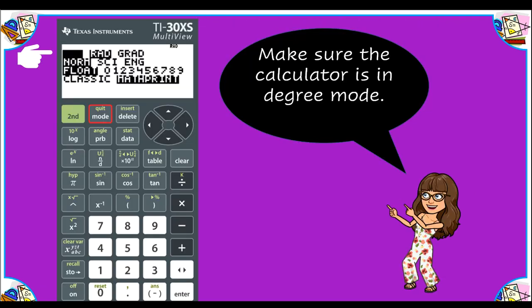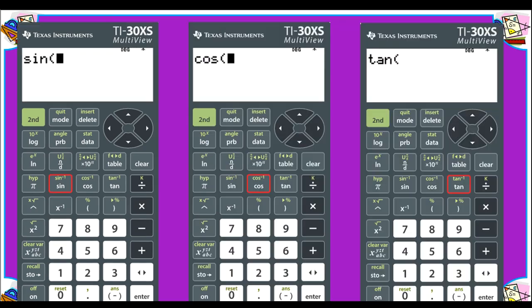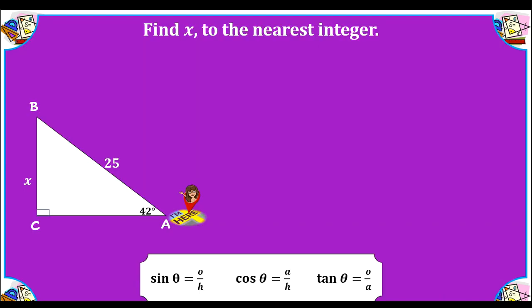So we're going to use the calculator, and you can see here we have sine, cosine, and tangent. The first thing is you always, when we're working with trig functions, make sure that you are in degree mode. Sometimes it defaults to radians. So the way you get there is you just click mode and then highlight the degree and then click enter. So we have sine, cosine, and tangent. These are the features of the calculator that you'll be using for this lesson.